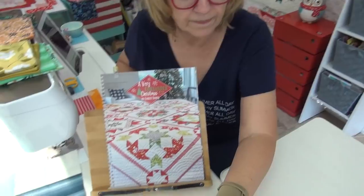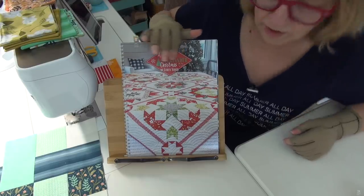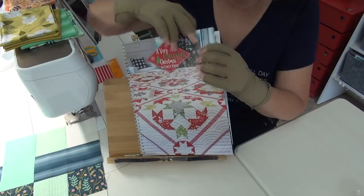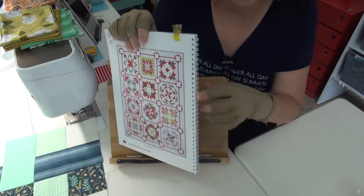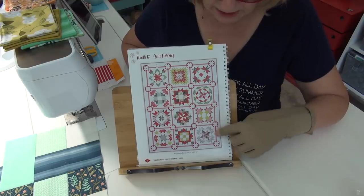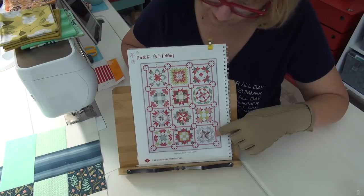Here is the book. This is Corey's book called A Very Coriander Christmas — her last name is Coriander. Let me show you the picture of the quilt in this nifty book stand. Here is the sampler quilt, and it's on a spiral, which I love. So this is a project book, basically to do this sampler. I just love those blocks — they're really, really exciting. Very fun.